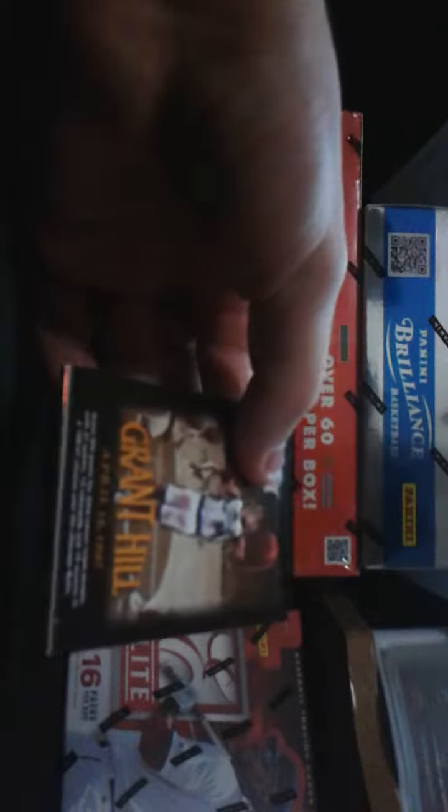I guess I can go with the last Flair. I'm going to do the last Flair. I'm going to show the insert for Z-Force and then do the last Z-Force pack. So Grant Hill, Tracy McGrady, Dennis Rodman. That's row 3. Jason Kidd, that's row 2. Kendall Gill. John Stockton, row 3. And Antonio Daniels, row 3.